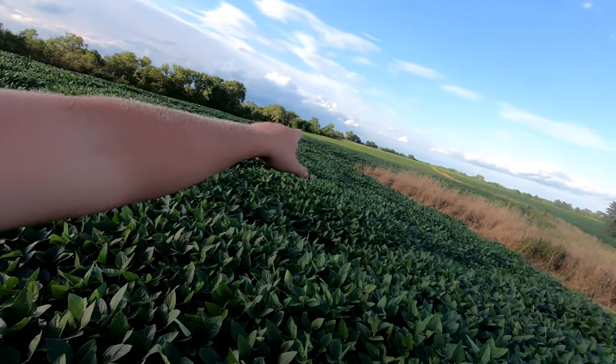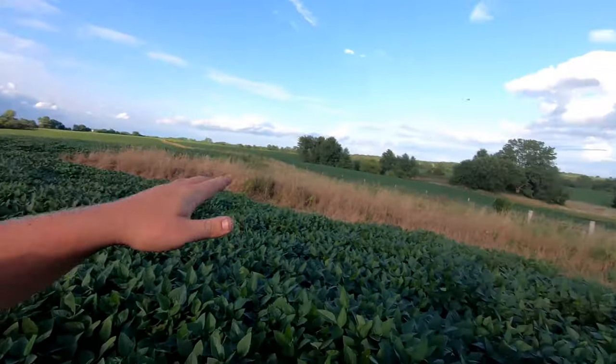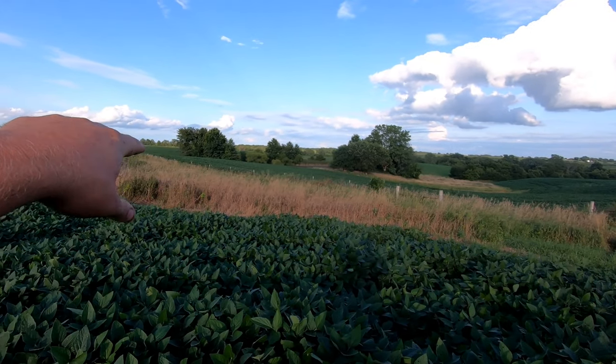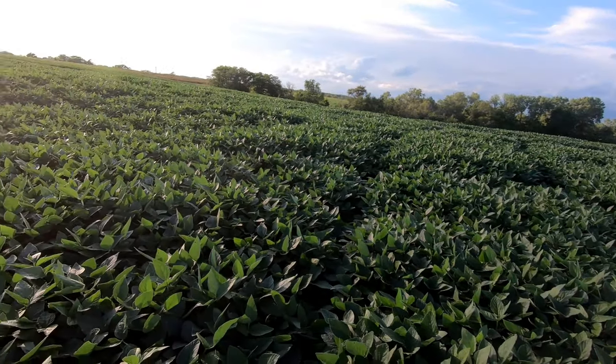We're out here in the field — a soybean field, actually the CRP ground that I planted this year. There's a video up here where you guys can see that I no-till the CRP ground, which is pretty interesting. This field has two different plant dates on it. These soybeans back here — we were planning on applying some insecticide and fungicide to them with the helicopter, and we weren't planning on doing anything with the CRP piece.